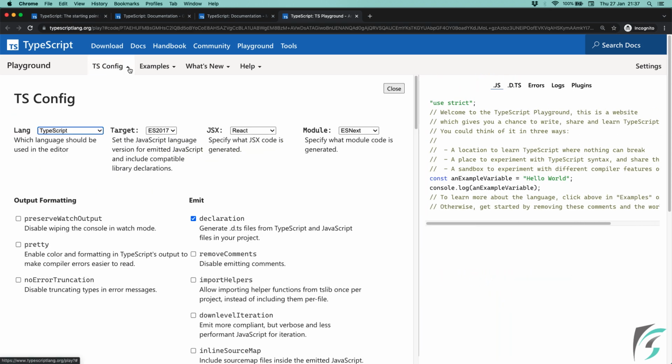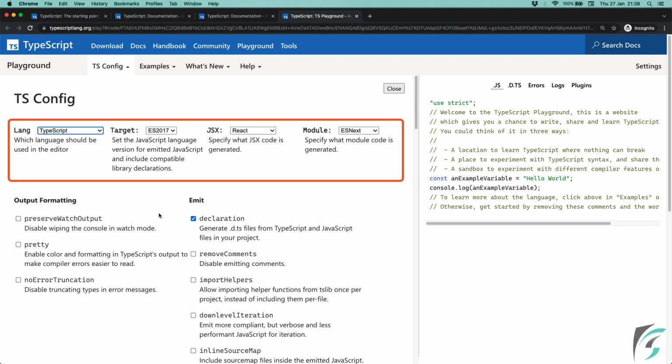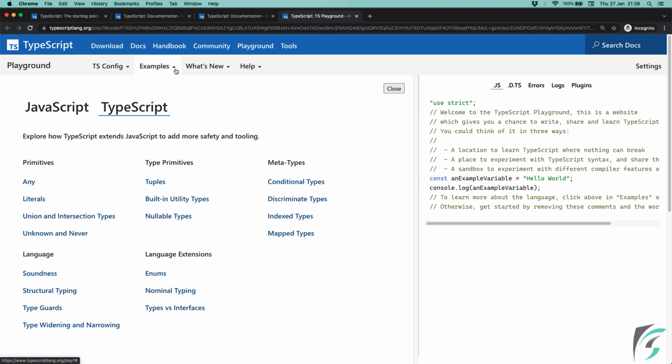From the drop-down, you can choose various compiling options. From the examples, you can choose whatever variety of example you want to learn for TypeScript. This is a very quick and very useful way to experiment with TypeScript and instantly see the result.